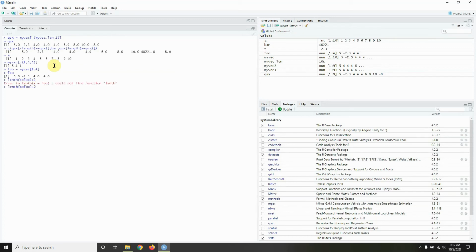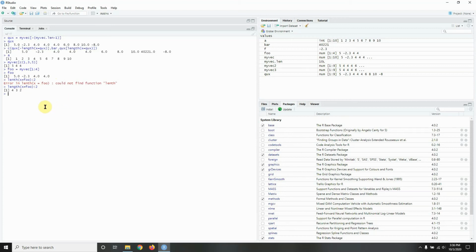Oh, I misspelled length. So whatever the length is, which I have as 1, 2, 3, 4, and down up to 2. So I have 4. This represents 4. I want the number 4 down to 2. Okay, we can do that.